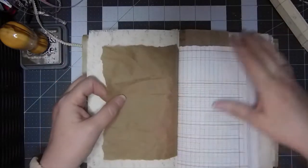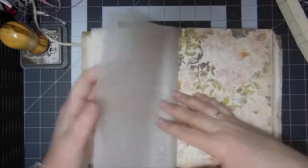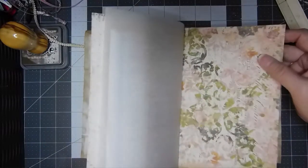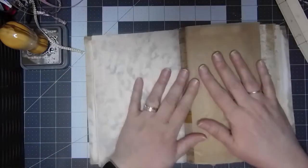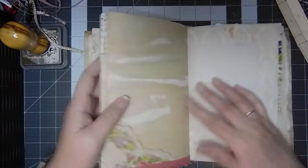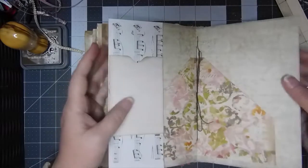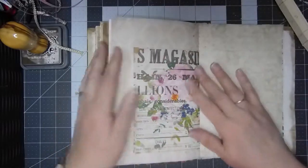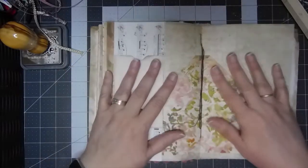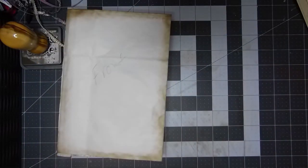Everything's sewn in really nice and tight. Right now it lays really flat, so I'm hoping that because we have the fabric spine, we are going to wrap some more fabric and lace around it. Hopefully it won't take out too much of that, because it is nice when it can have a little bit of give to it. But okay, so let's put on the covers.